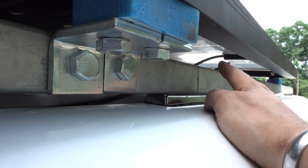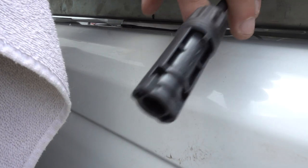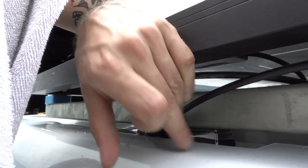Now we need to run the wires. Luckily, these are exposed pretty much, and so our connections here are easily accessible, so we can get up in there and run them down to the bottom. Word of advice, if you put a vent or anything underneath the solar panels, make sure there is enough clearance to get the panels on.